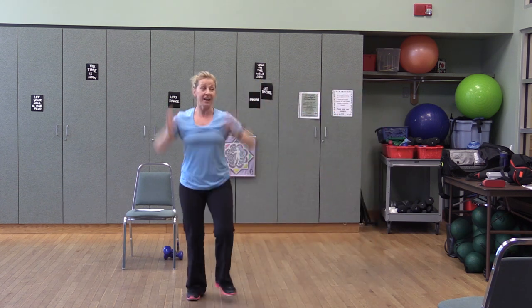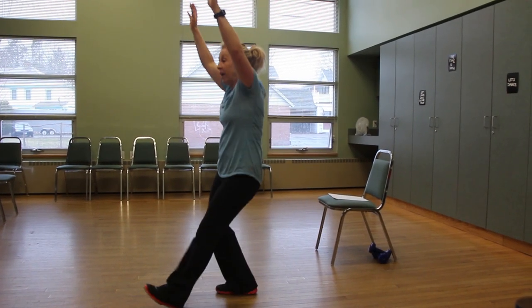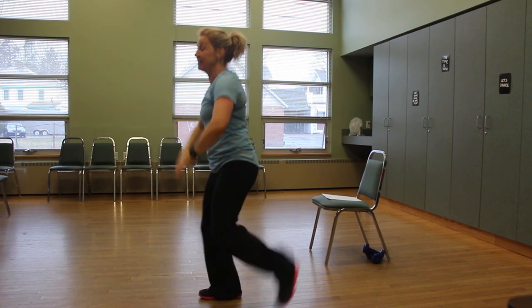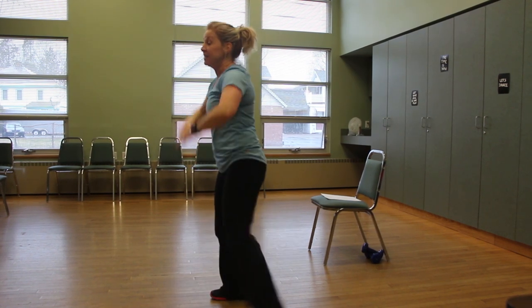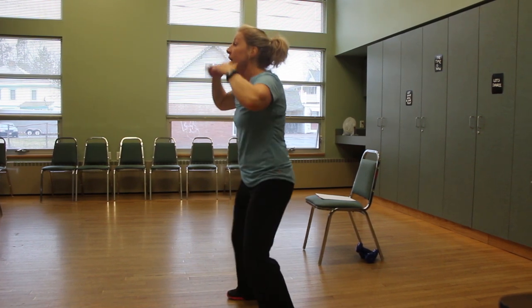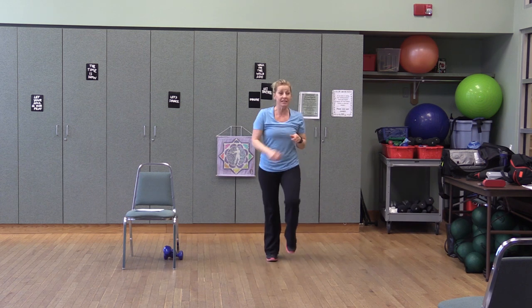Touch that right heel front. Hands up. Touching the heels. Right, left. Good. Kick that right heel back. Hands down, right, left. Four, three, two, and march. Right, left.